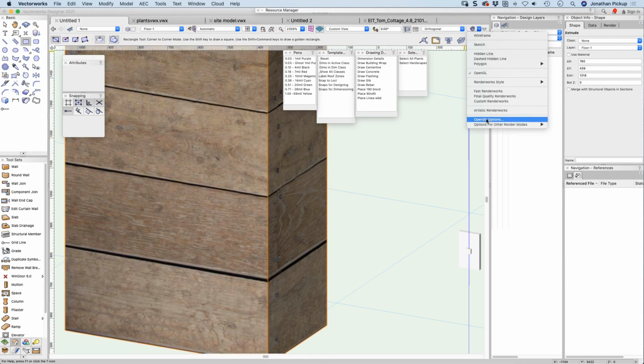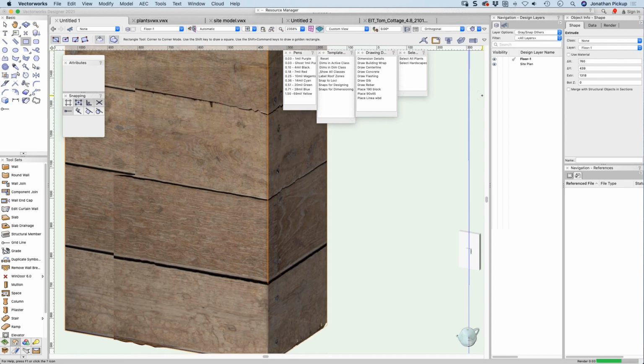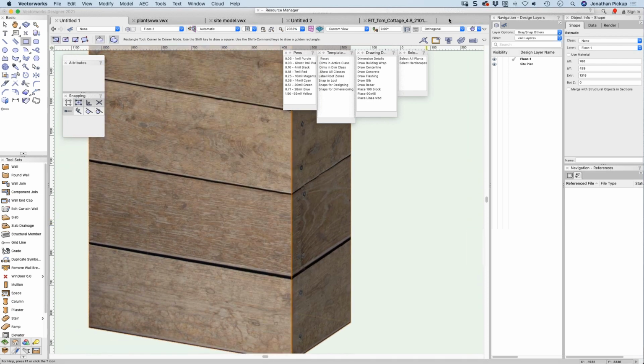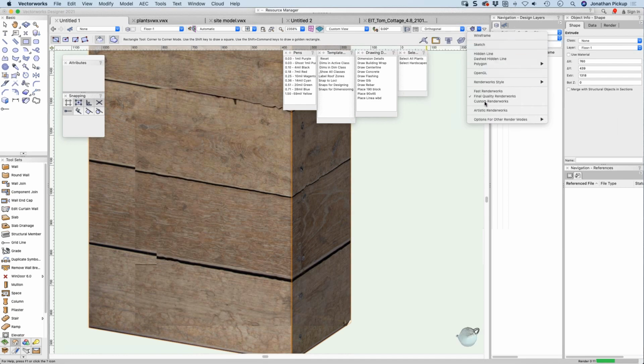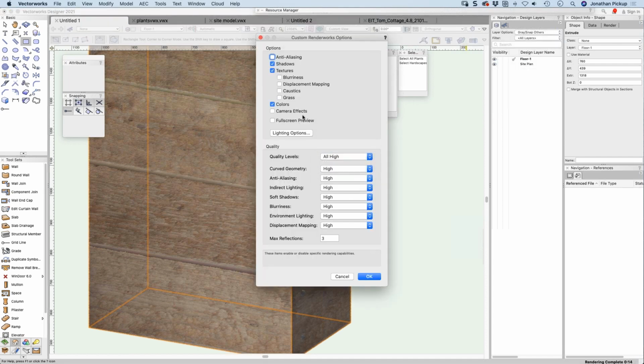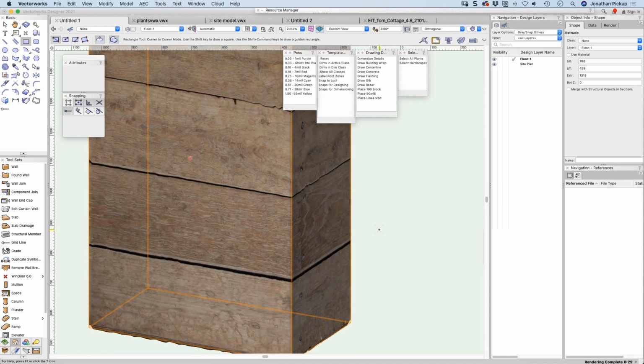And then we have this other thing called a bump. So I'm going to put that back to none. And the bump uses that same image. I can use that same bump image, this one here. Now what I can do is set the height of these things. Let's make that 10 millimeters high, half an inch. Let's make it 12 millimeters, half an inch. Self-shadowing. And let's have a look. So now you might notice that there's a bit of a lumpiness to that thing. This area here just changed its appearance. Okay. And we'll apply that planks to that object.